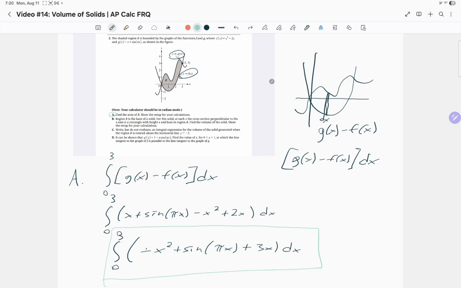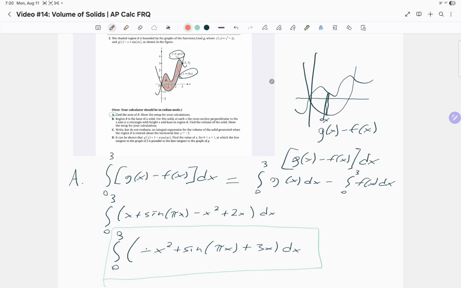You could also break up the integral. You could have the integral from 0 to 3 of g of x dx. So you could say, if this makes more sense to you, because of a property of integrals, this is equivalent to what we had. So we can have the area under g of x here minus the area under f of x here, and we would get the same value that we got there.